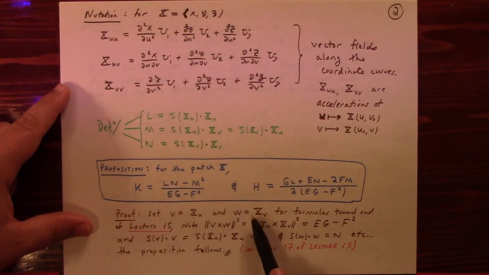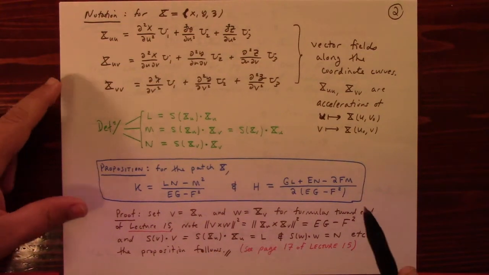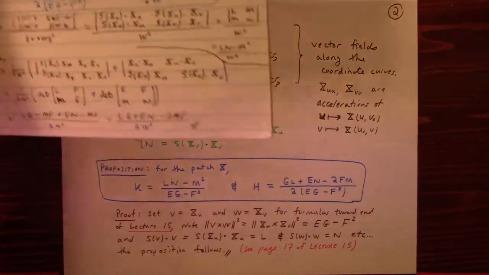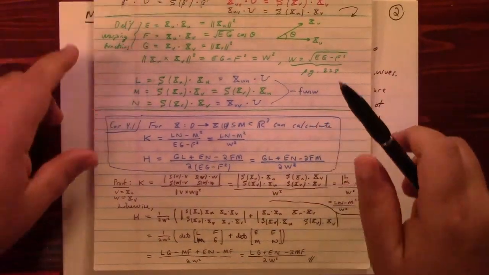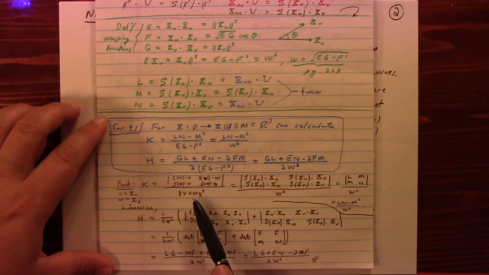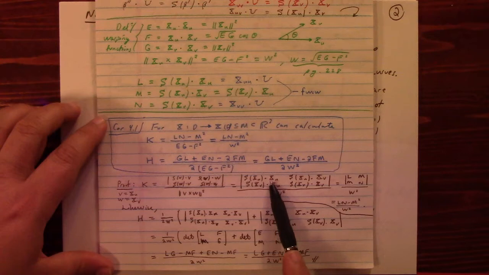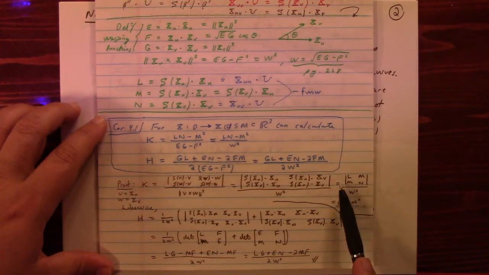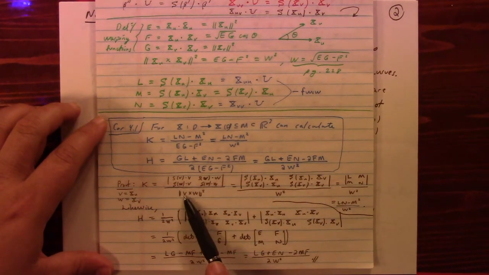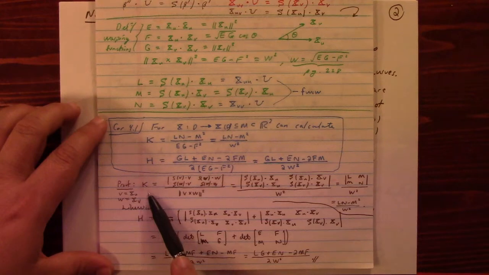Anyway, so you just put v equal to that and w equal to that in the formulas at the end of lecture 15, and when you do that, those two formulas that we found pop out. Let me actually show you this specific calculation. We had before that K was that divided by that. So when we put v equal to xu and w equal to xv, this gives me L, this gives me N, and we've got M and M here and here. So that's LN minus M squared. And downstairs, it's the magnitude of v cross w, but that's W squared when v is equal to xu and w is equal to xv. So that's why K is equal to that.